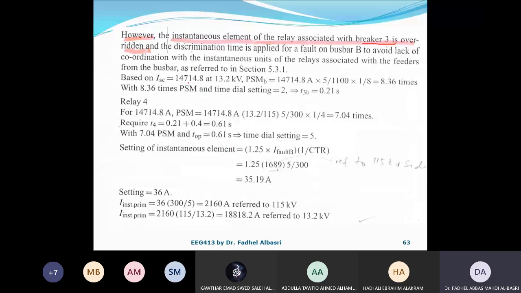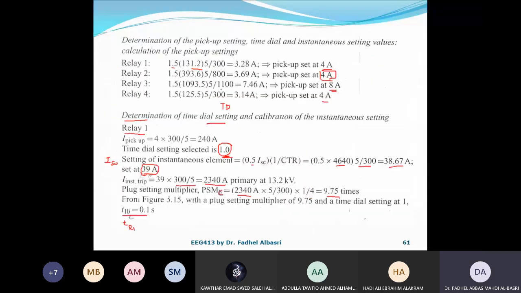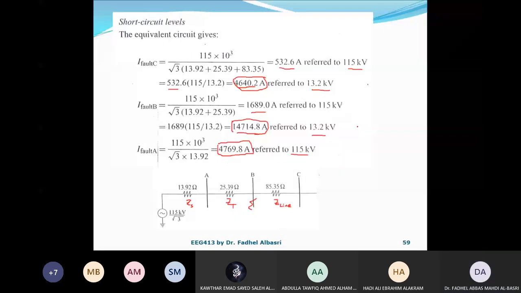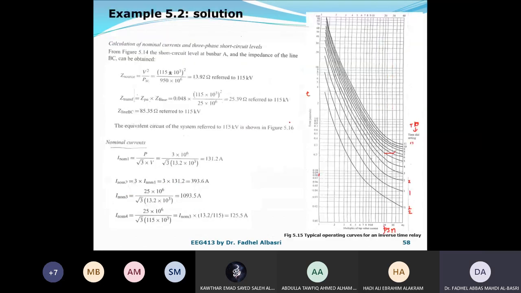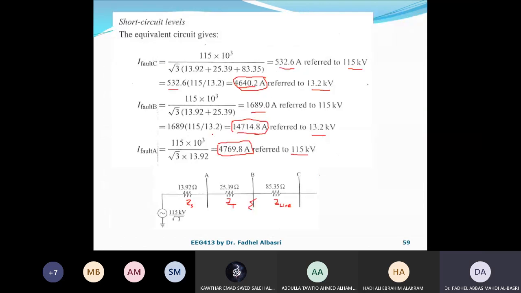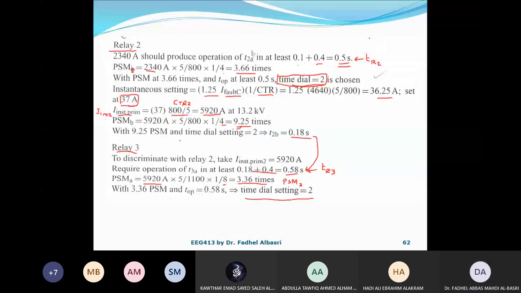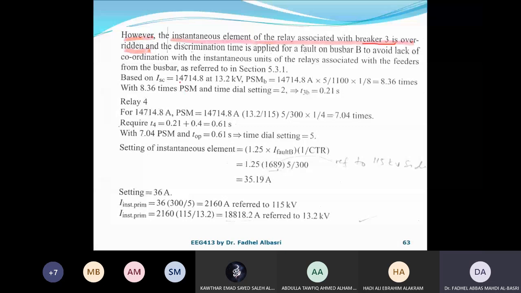This is the difference now. So the fault current at bus B is this, 14,714.